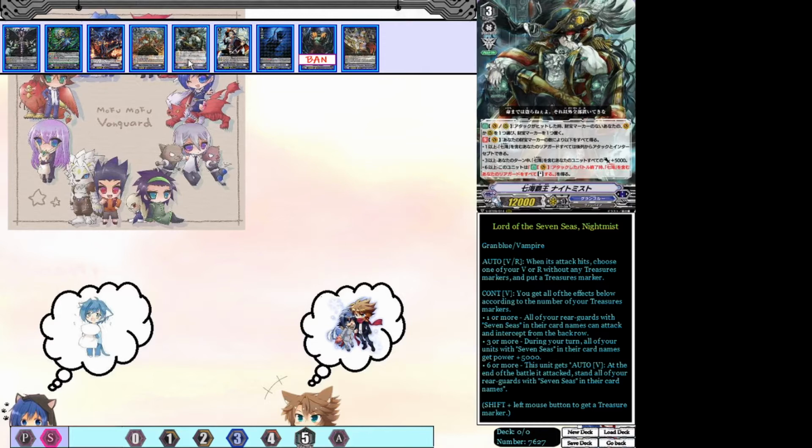Choose one of your Vanguard or Rearguard without any treasure marker, put a treasure marker. So you're just trying to fill in any spots you want. Like, oh, you want to put in that spot? Put it there. But once that treasure marker is there, you cannot select that spot again and must automatically pick a new one, since it says choose one without it. So if the circle you want to pick already has it, then too bad. You cannot pick that circle, really.